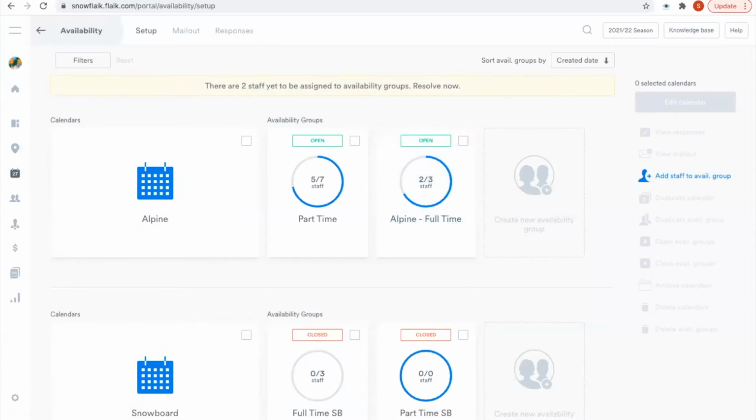Great. So availability is a process generally done prior to the start of the season where your staff can actually submit their preferred calendar and make certain commitments that you have outlined in their employment agreement so that you're meeting your staffing needs while allowing your staff to request days off, choose their days of the week that they would like to have as their regular off days and things like that.